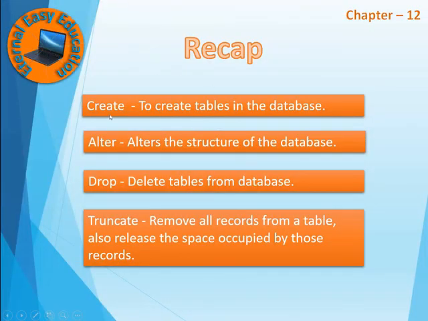So what are the things we learned? To create tables in the database. Alter the structure of the table: add, modify, change, drop. Then drop, delete tables from database. Truncate, remove all records. Drop will delete the table itself. Truncate will delete the records alone. Table exists. That is the difference between drop and truncate. That's all for this video, children. Thank you. Have a good day.